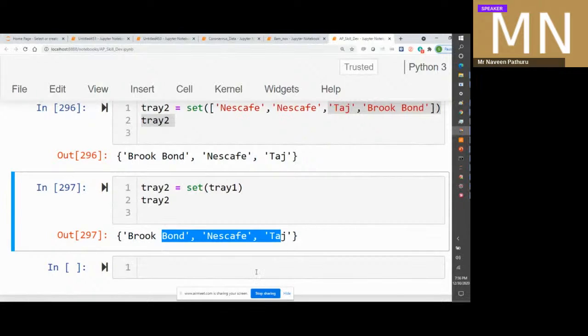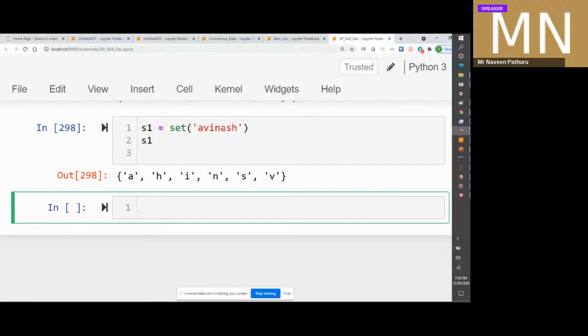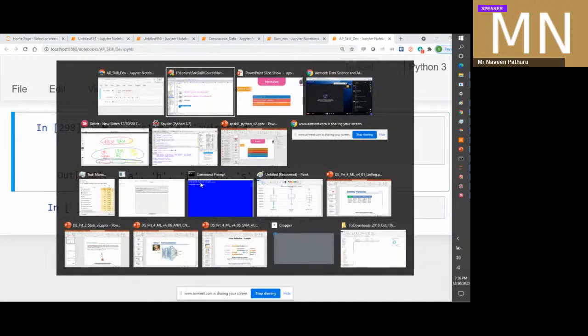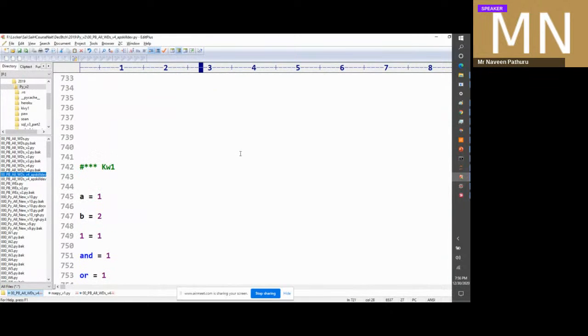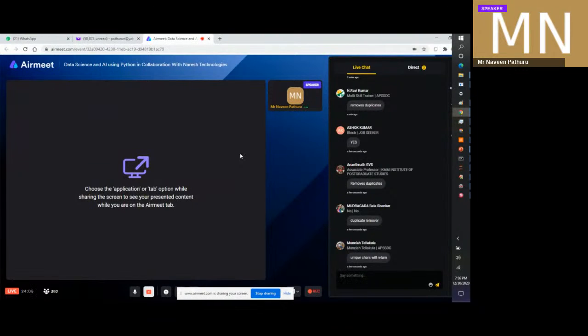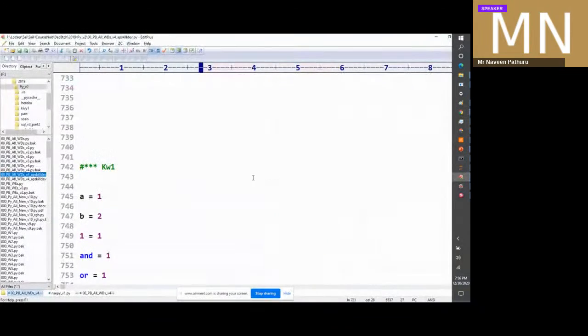Come here, take a look at this. What it is doing is it has removed the A, which is appearing 2 times, and it has the rest of the things. This is just an FYI. I don't mean to go too much into it, but what I want you to have in mind is that set is something which will automatically remove the duplicates, guys. As simple as that. That's a little bit about the set. Everybody with me? Quick yes, please. Unique characters. Yes, as simple as that. Okay, let's move on to another one.